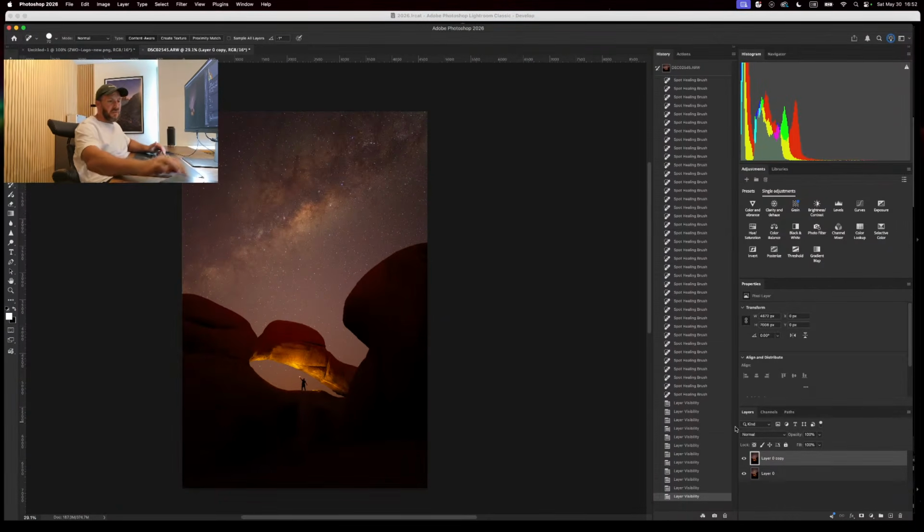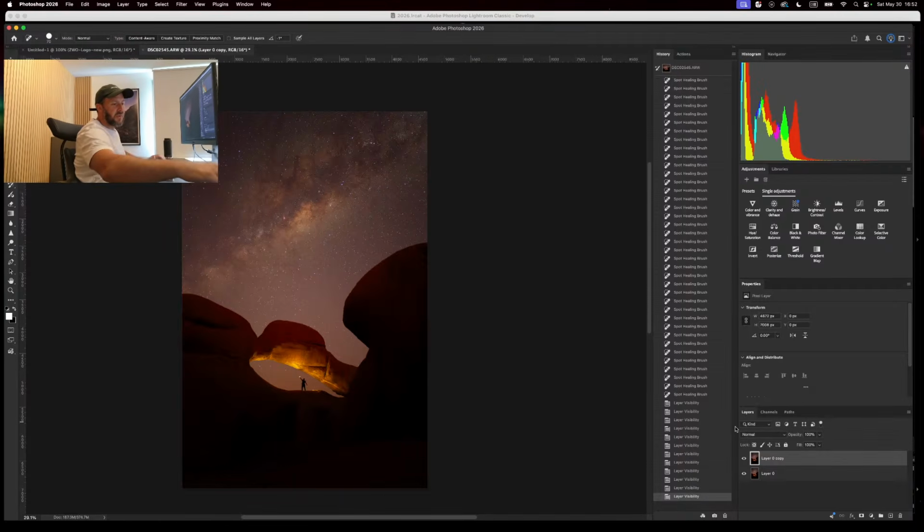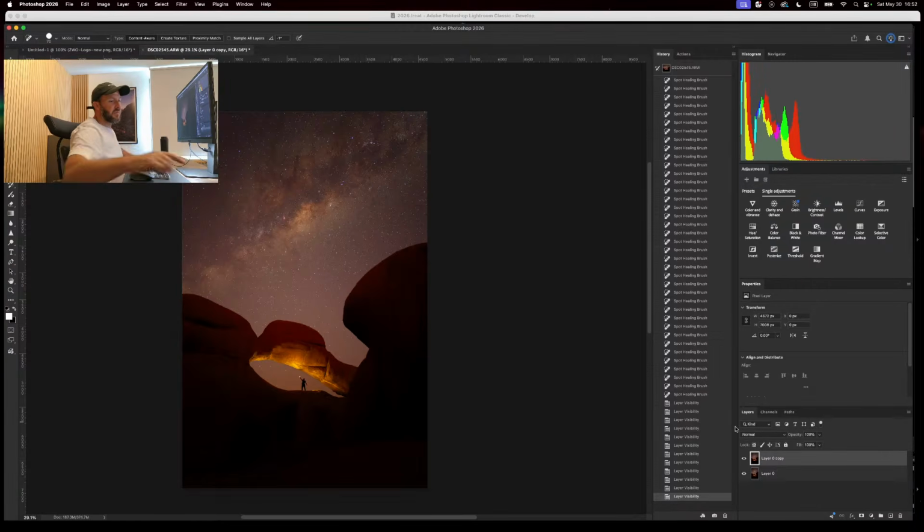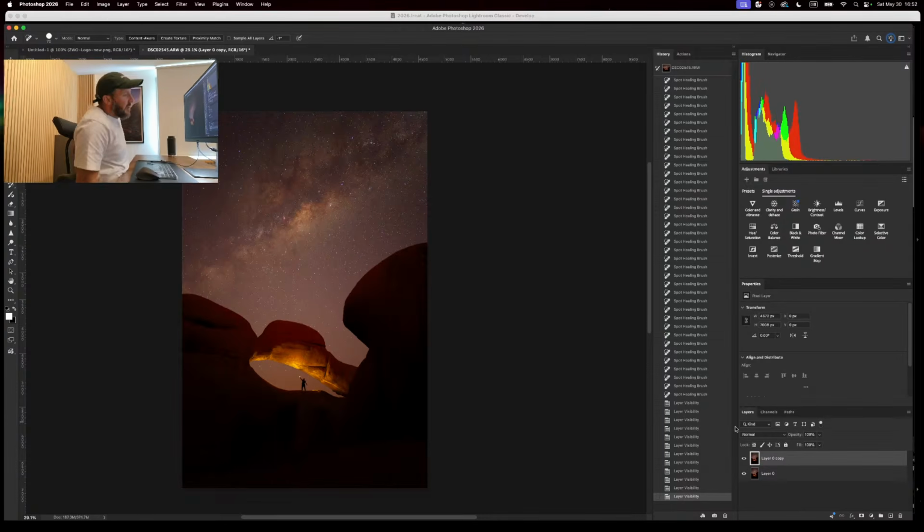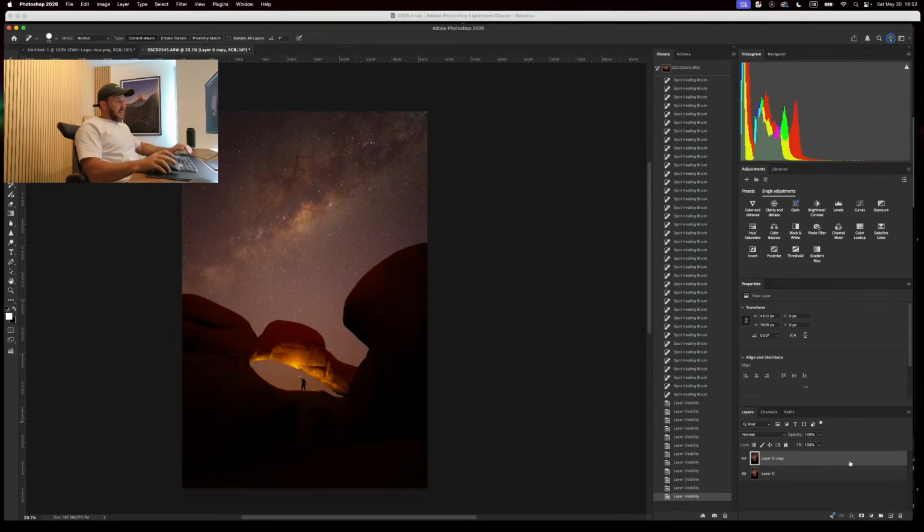Now, the reason I like to work with Photoshop is because I feel, I just want to read the comments quick. Is the Lightroom app on iPad as good as Lightroom Classic on computer? Well, the computer is always better than an iPad, in my opinion. So it goes without saying, phone, iPad, the best is always to be on a desktop or a laptop.